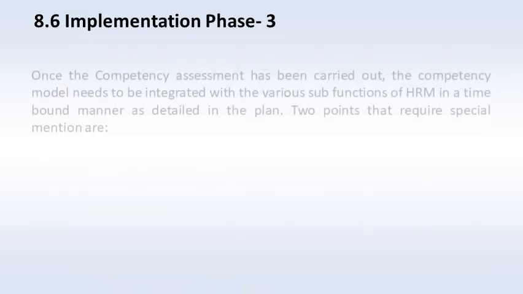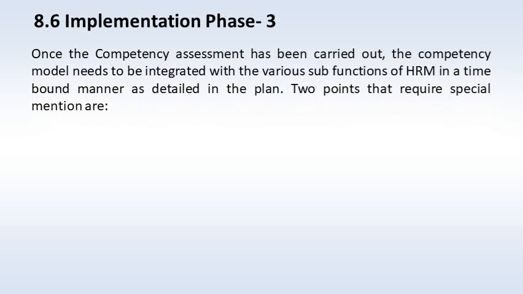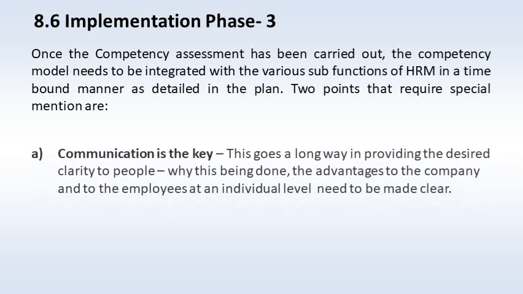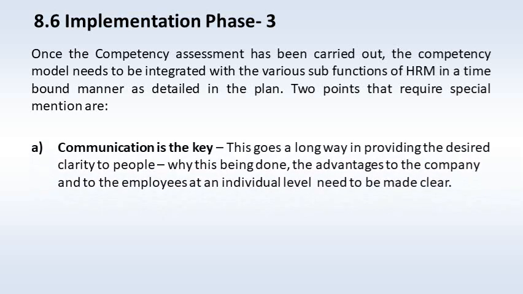Implementation phase 3. Once the competency assessment has been carried out, the competency model needs to be integrated with the various sub-functions of HRM in a time-bound manner as detailed in the plan. 2 points that require special mention are: A. Communication is the key. This goes a long way in providing the desired clarity to people. Why this is being done, and the advantages to the company and to the employees at an individual level, need to be made clear.